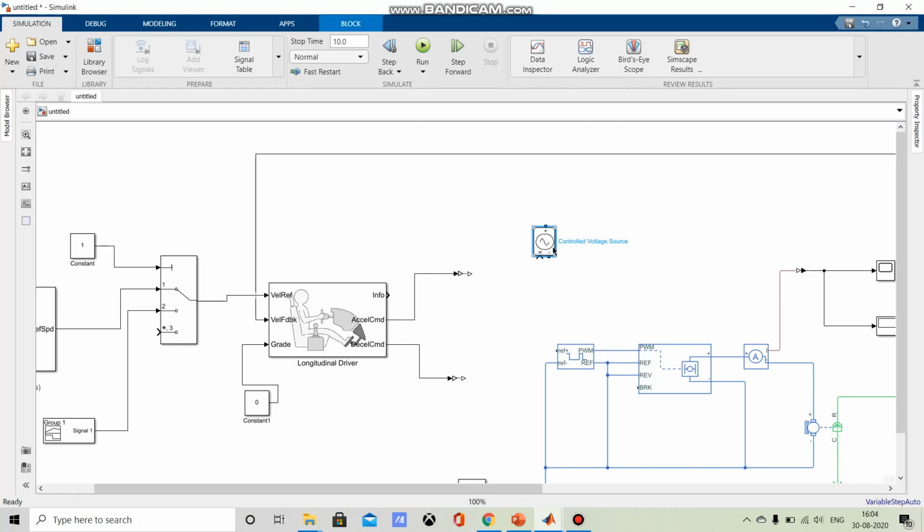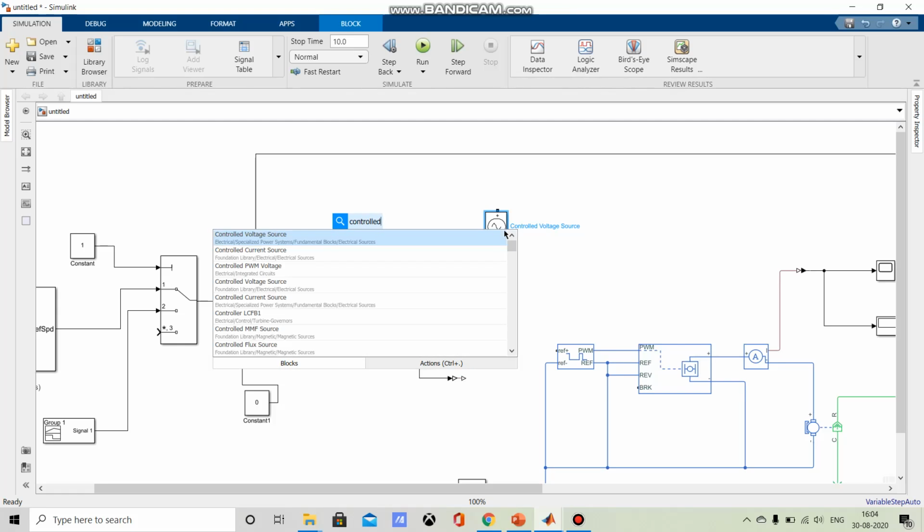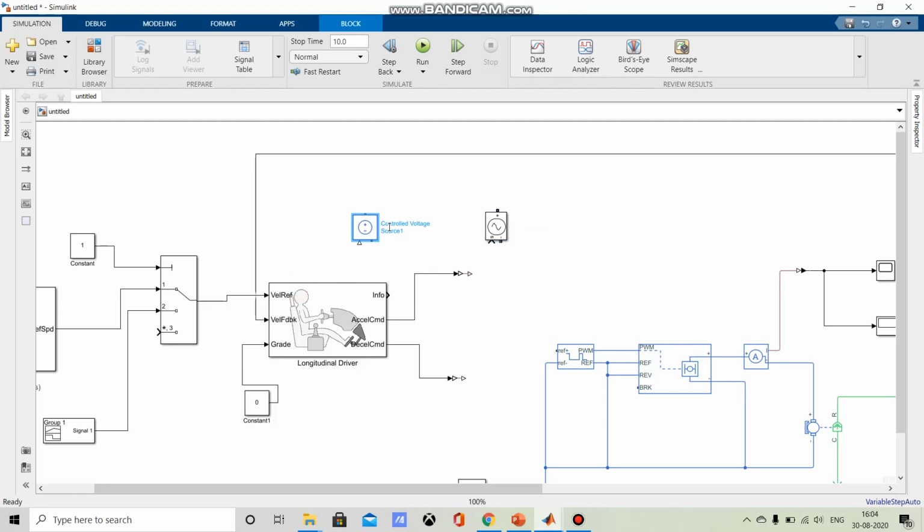voltage source. There are two controlled voltage sources, one is this one and one is this one. Here we want this blue one. So what is this controlled voltage source? Whatever voltage is given through this triangular port, it will provide the same voltage throughout the circuit.